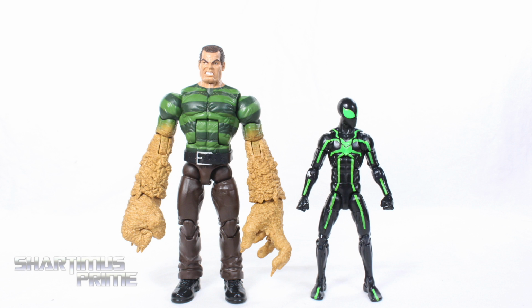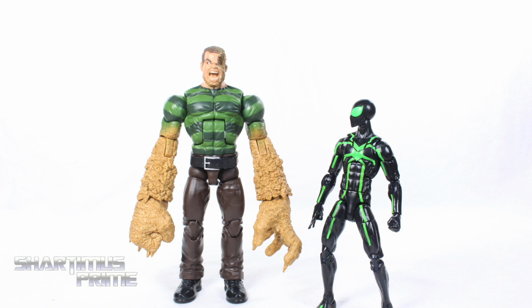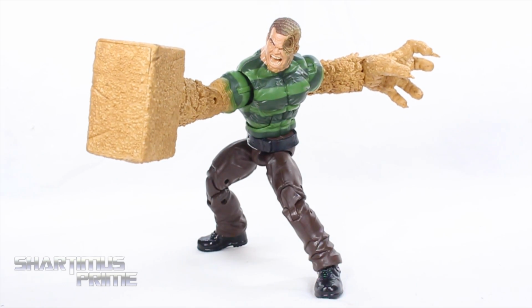Ooh, I've always wanted to do this. Sure you can! Yeah, you got something on your face. Aw. I may think I don't like this figure, but I really do like it. It's very fun to pose. I mean, just look at that, man. That looks badass. That is just so cool. I'm really happy with this piece.